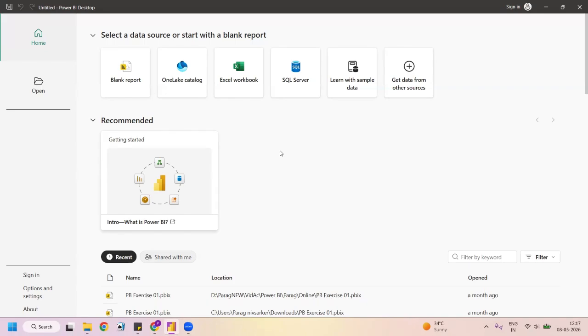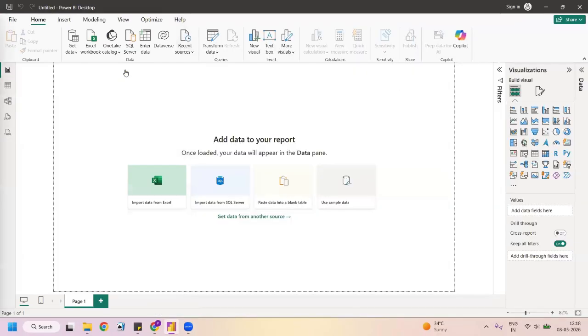So for this, we will upload 4 data files into our Power BI, and then we will build relationships among these 4 files, right? So as usual, we'll open the Power BI desktop application and click on blank report.